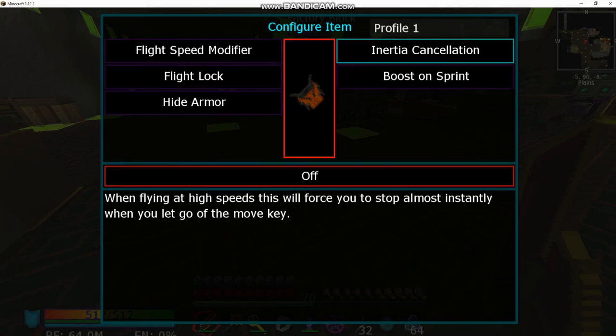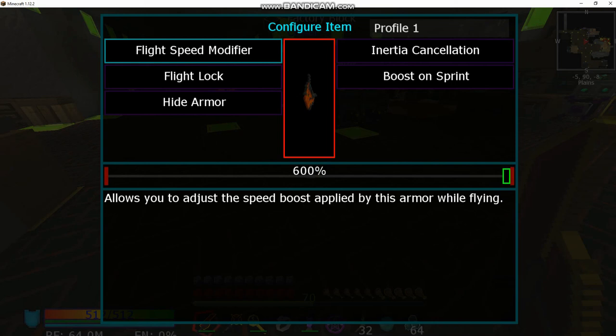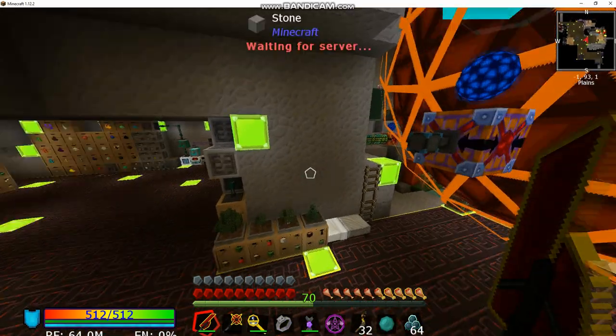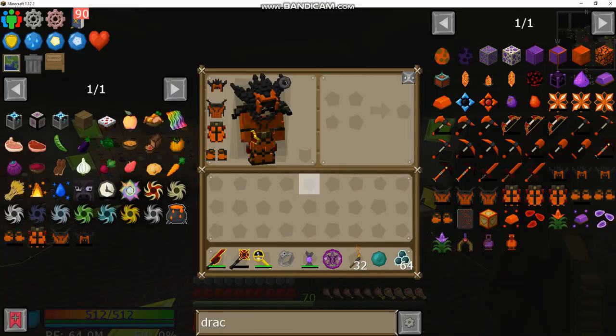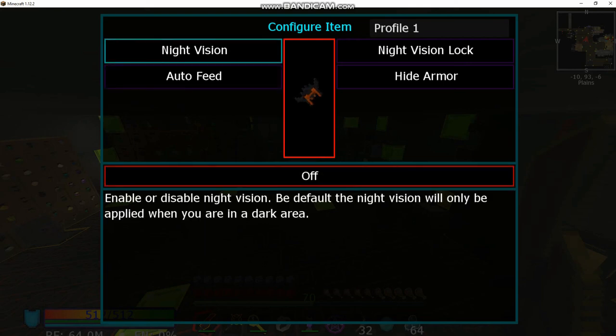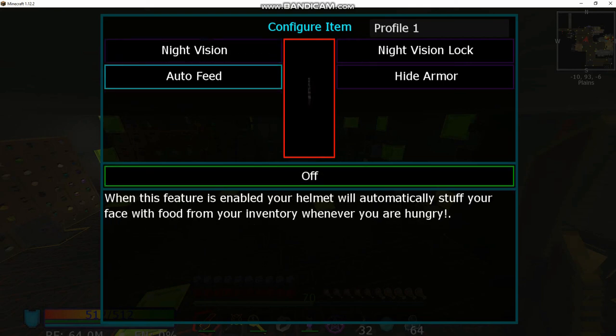Inertia... So this allows you to slow down faster. So like if you turn this on, then you can fly really fast because it won't matter. So like anytime you stop using the key, you instantly stop, as opposed to kind of having the drift effect that you normally get. And then on the helmet, you've got night vision on off, auto feed on off.